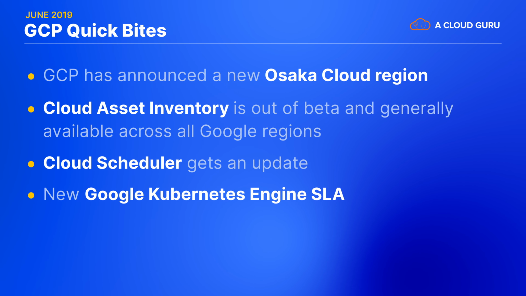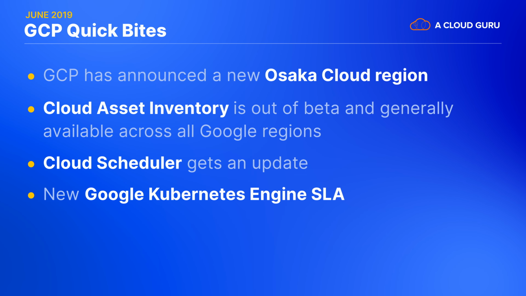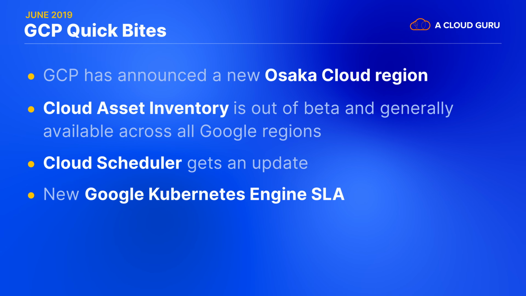Many companies need a service level agreement guarantee before they can actually commit to using a service. With the new GKE Advanced Edition release, enterprise customers are offered features such as auto-scaling and enhanced security controls with a financially backed SLA. The SLA guarantees monthly uptimes of 99.5% for zonal clusters and 99.95% for regional clusters. Now on to our gems.